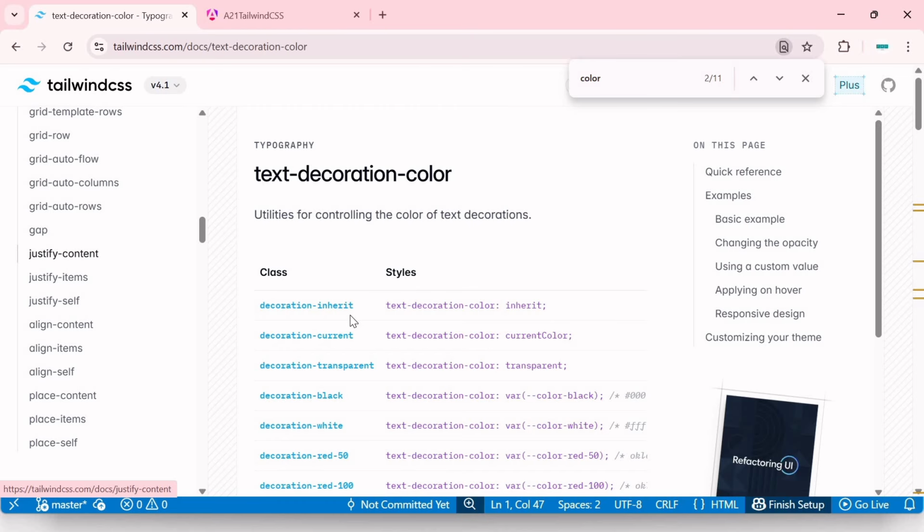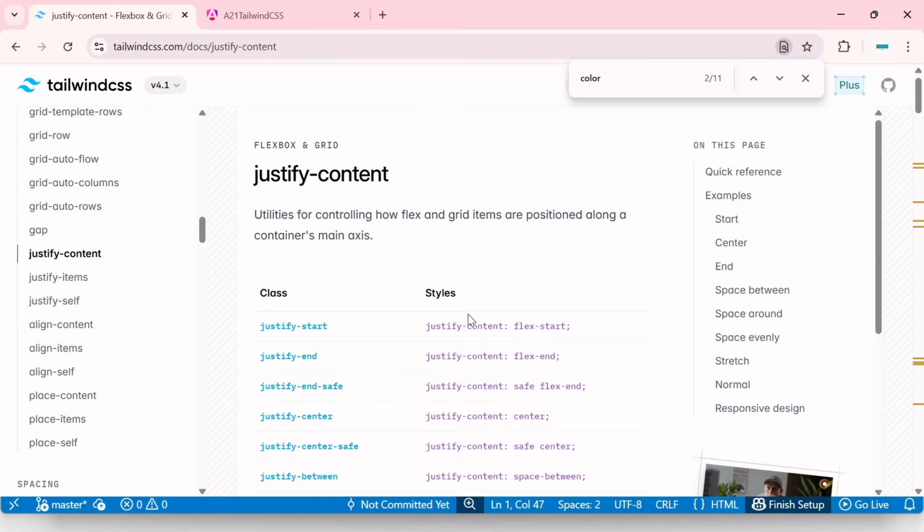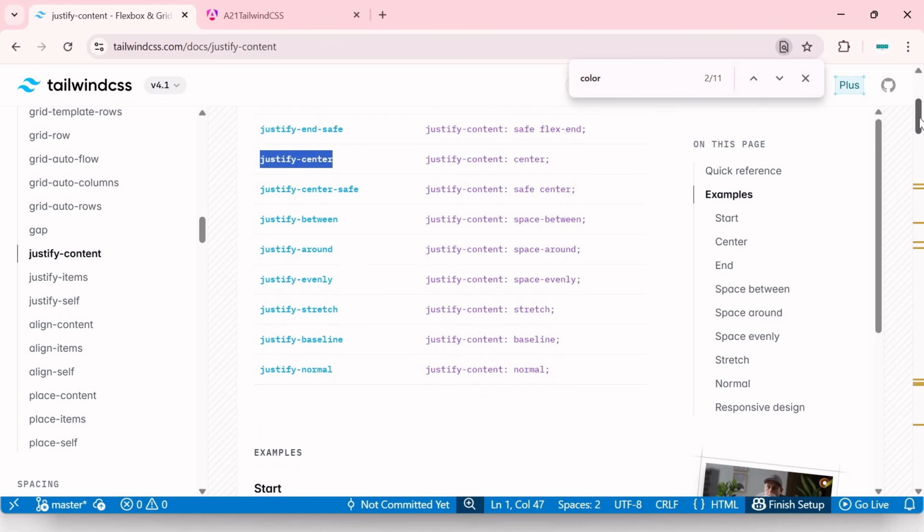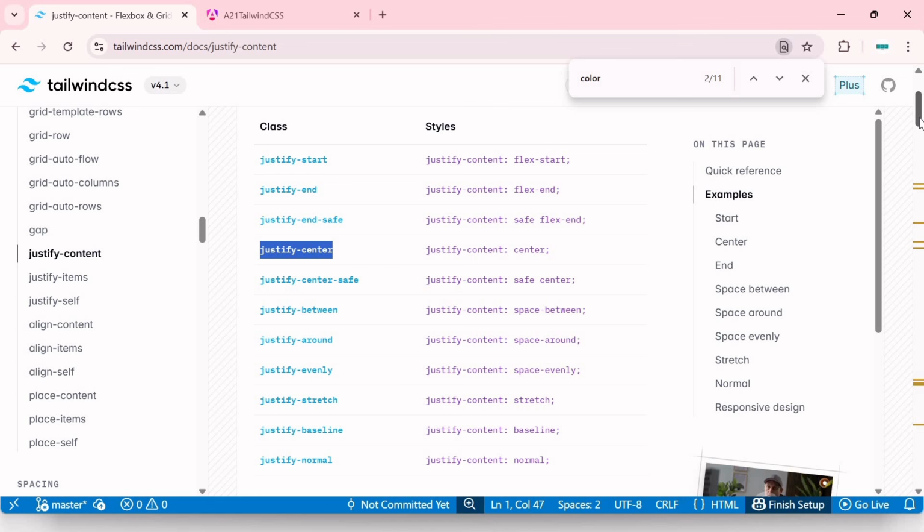But in Bootstrap, to center the content horizontally, we would use the justify-content-center class. And in normal CSS, we would use justify-content: center. But in Tailwind CSS, we simply use the class justify-center. So it is simpler than Bootstrap or normal CSS. Okay. So we can use utility classes like these in Tailwind CSS.